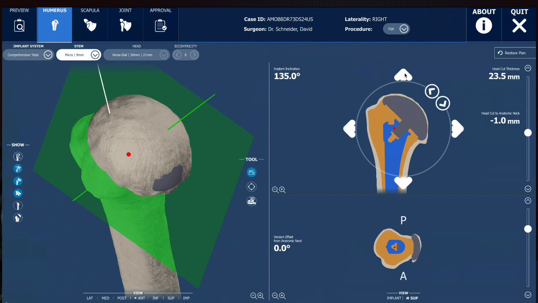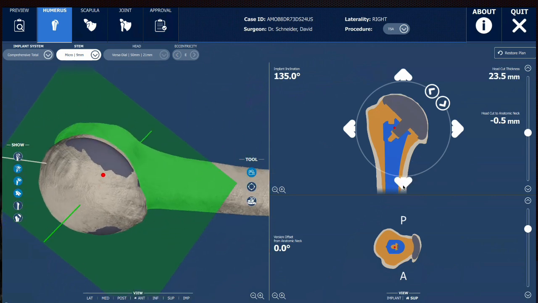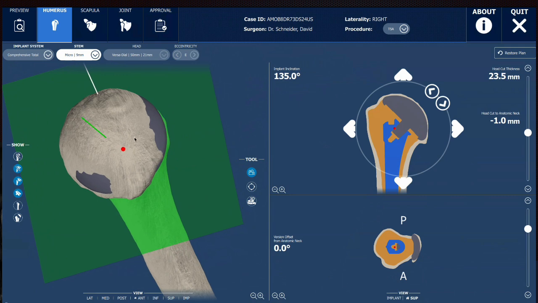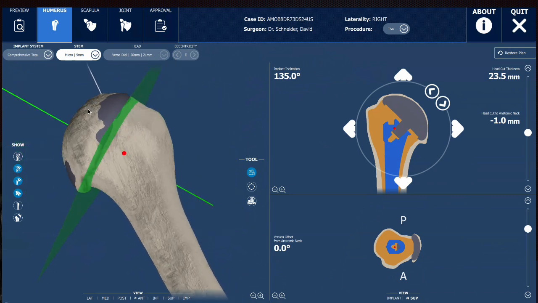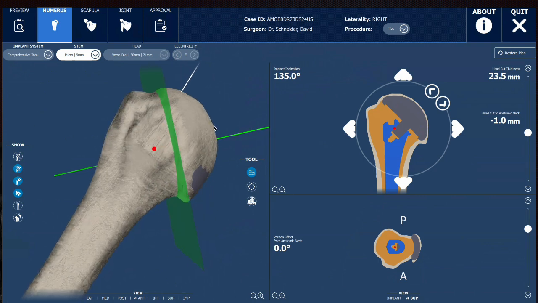And you can see I'm raising it a little bit here, raising it again, just nudging it to where it's actually protruding. And I would actually say, now it's too high. So I'm going to back it off a little bit because I don't want it being too big, or what we call overstuffed, because if it's too big, it's going to impinge against your own rotator cuff and in time cause a rotator cuff tear.